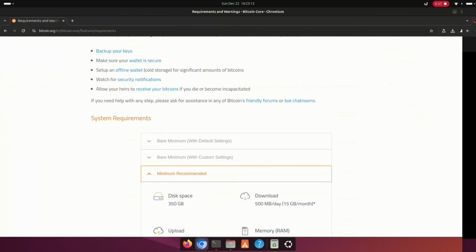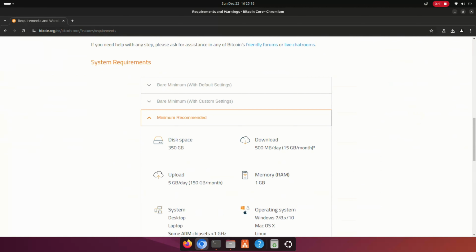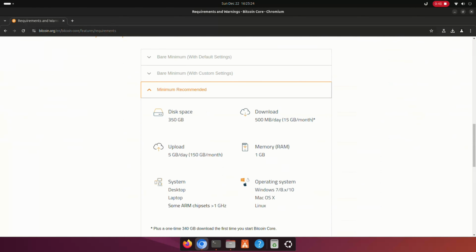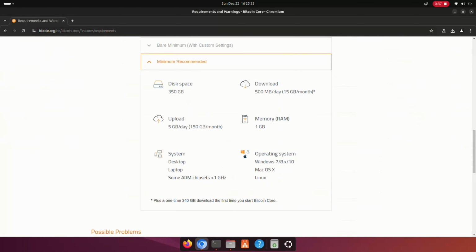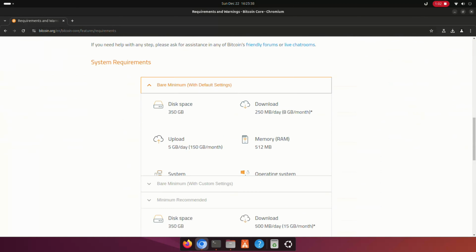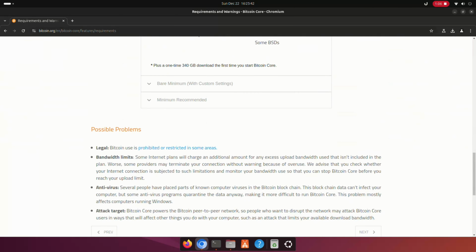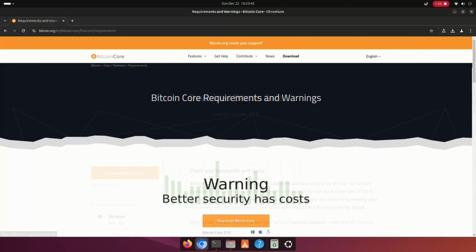Before we proceed, let's go over the system that I'm using for this setup. On this page, you'll see the minimum requirements for setting up a Bitcoin node. I went over this in more detail in the previous video. For my setup, I've got an Intel 12th Gen i5 processor with 6 cores and 12 threads, 32 gig DDR4 memory, a 4TB SSD as my primary drive, an NVIDIA RTX 3050 Storm-X graphics card, and an MSI Pro B760M-E DDR4 motherboard compatible with 12th, 13th, and 14th Gen Intel processors.